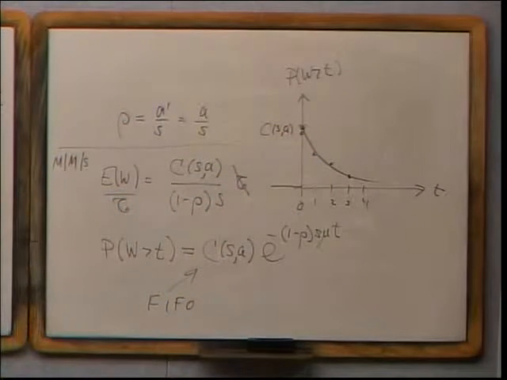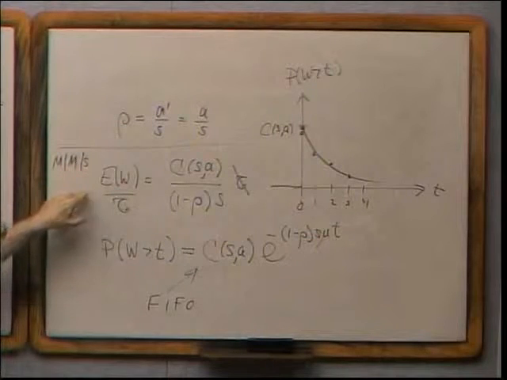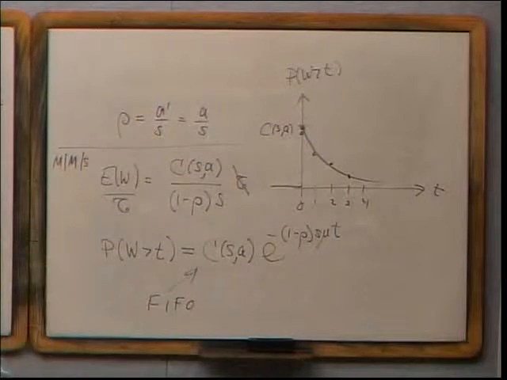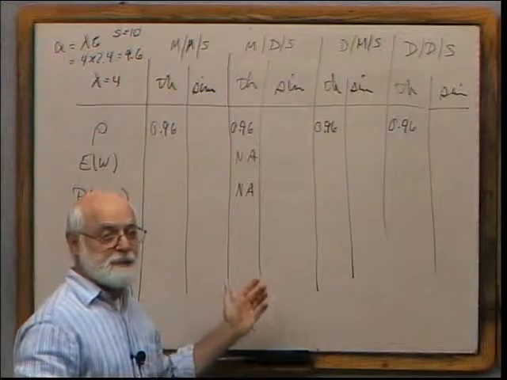Now, when you do it for the MDS, these formulas don't apply anymore. This formula applies. It applies in every case. But this and this assume that I have exponential service times. So, therefore, you can't calculate the theory for this column. So what I said you're supposed to do is, if you can't calculate it, then write NA for not applicable. So you don't know what the answer is. Now, you might be able to find the answers on the web. If you can, then fine, write them in there, but tell me where you got them from.